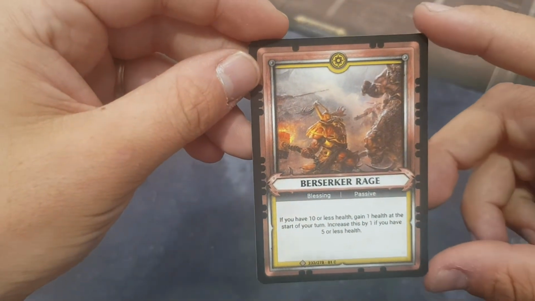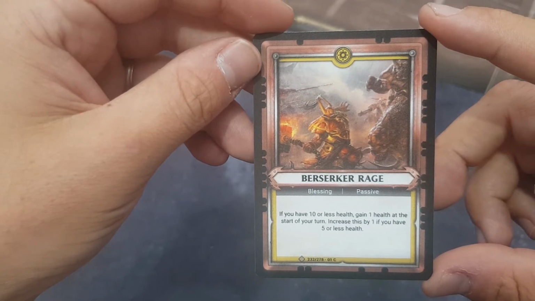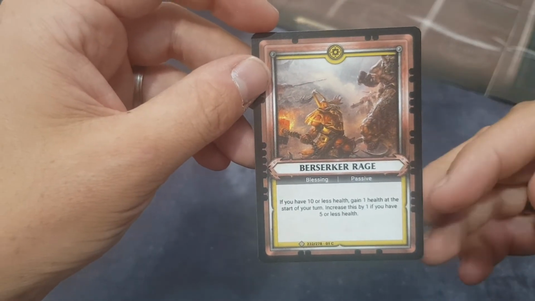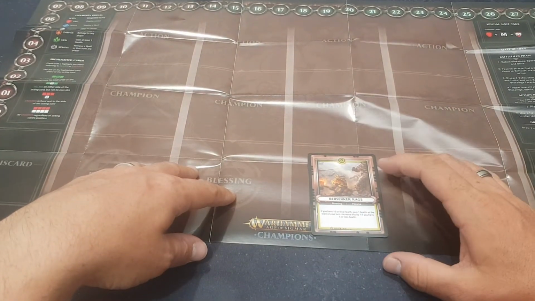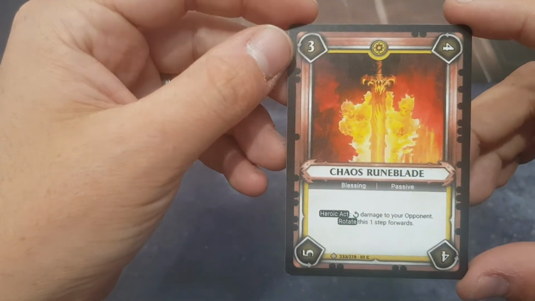The first blessing is Berserker Rage. So if you have 10 or less health, gain 1 health at the start of your turn. Increase this by 1 if you have 5 or less health. Okay, that's quite nice. So it's passive, so I'm pretty sure that means it just stays right here in your blessing area, and at the start of your turn, you're just constantly gaining health. So they'll have to really try and punch you hard.